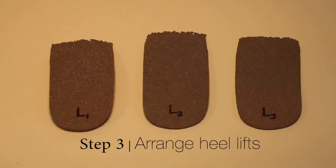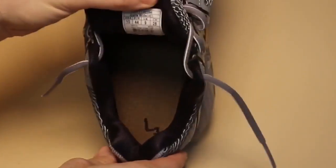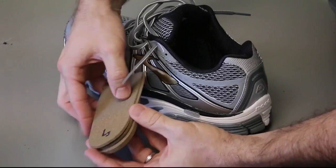Step 3. Like floors on a building, the lifts with the lowest number should be placed on the lowest tier. Insert the heel lift with the lowest number on the bottom. Often the limb length discrepancy is corrected using the extra lifts.